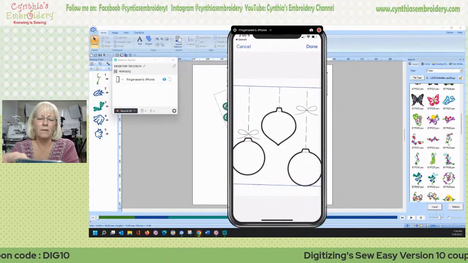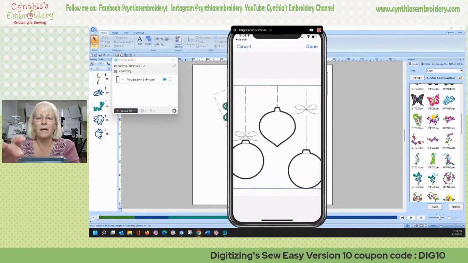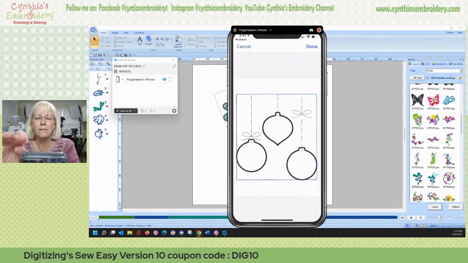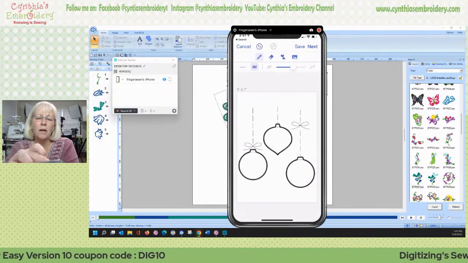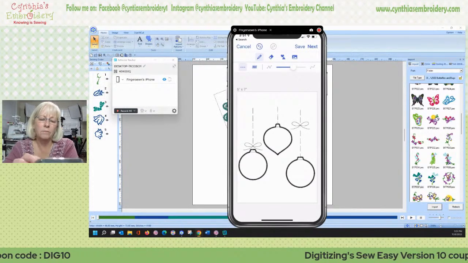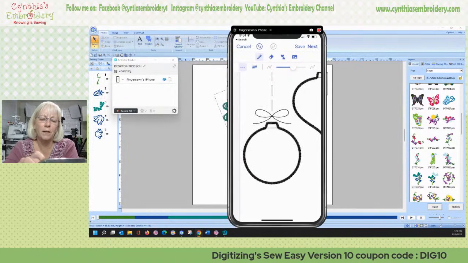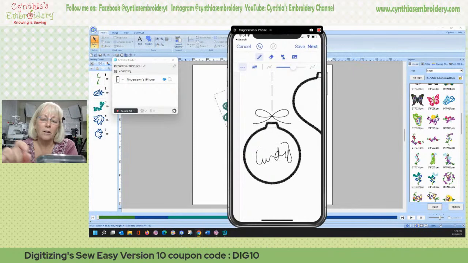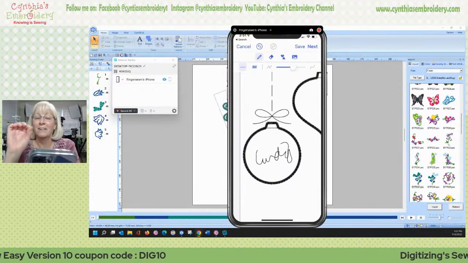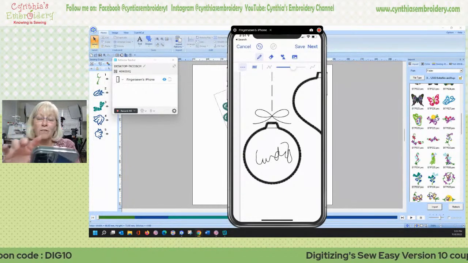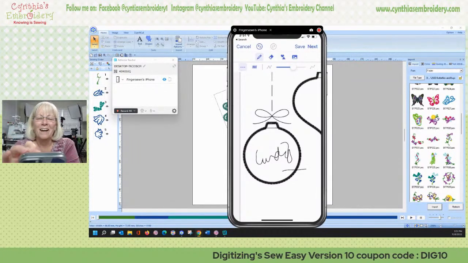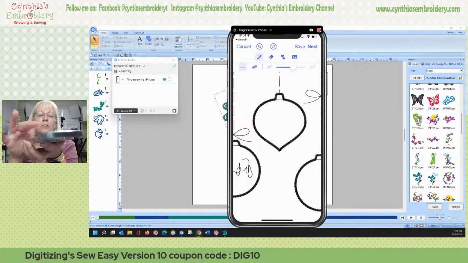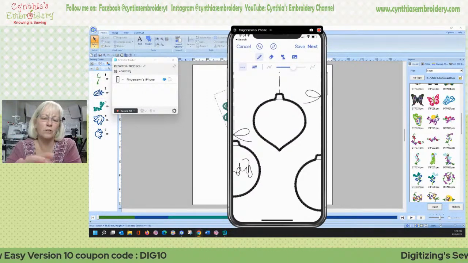I think this one would be kind of fun to make a family little thing out of. I do need to keep it within the hoop boundaries, otherwise it will not work. And then you could come in and draw names on it. You can do that by zooming in, and then I could put Cindy in this area, depending on how well I can write with my middle finger on this. This finger has too much of a fingernail. This one doesn't. So, to move over, I would do the 2-finger swipe motion, just kind of move over to the next one. And let's say I want to do Brian.